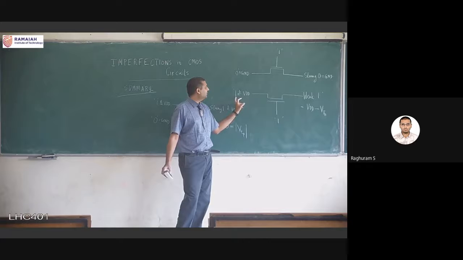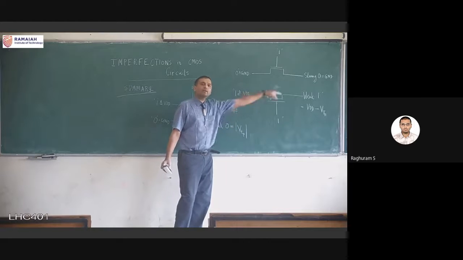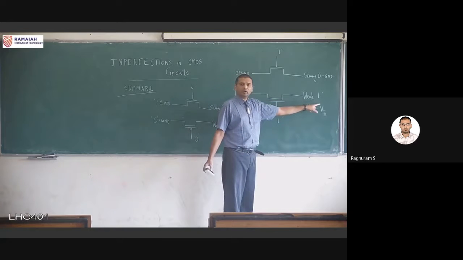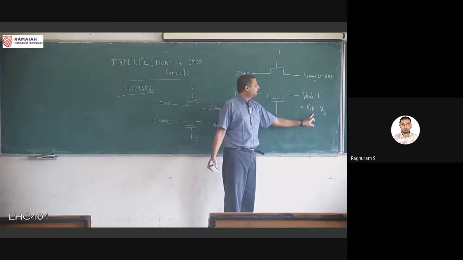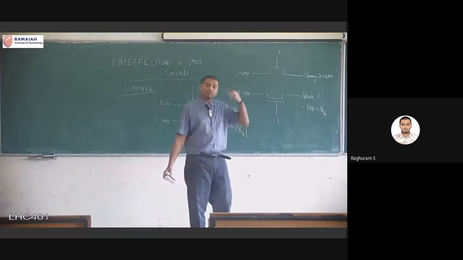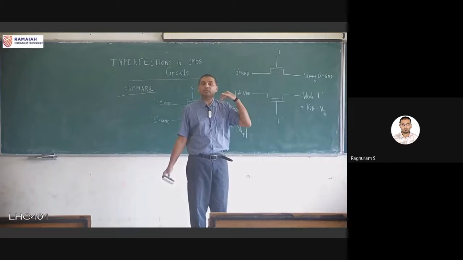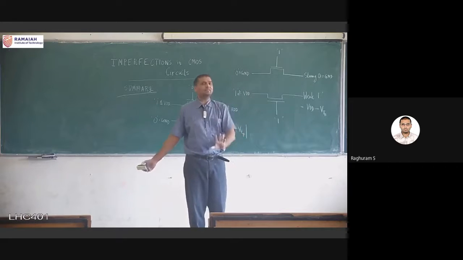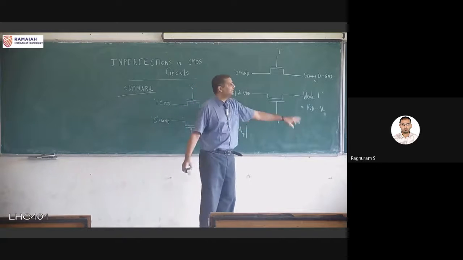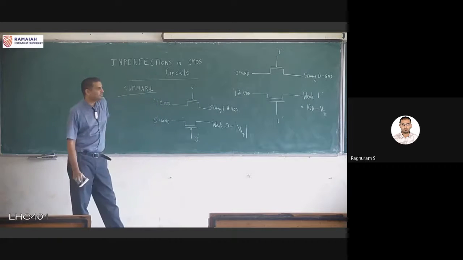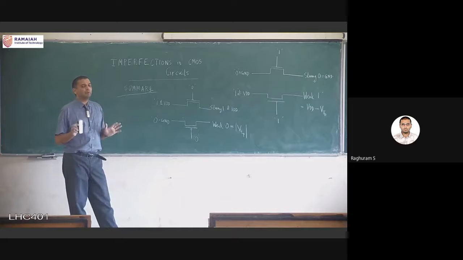I am giving a perfect value VDD, but I am getting an imperfect value at the output, and this is called a weak 1. In particular its value will be VDD minus VTN, because VTN is always going to be a positive number. That value will always be lesser than VDD. Maybe if VDD is 2 volts, it might be 1.6 or 1.5 or 1.7 or something, but lesser than VDD. So this is why it is called a weak 1. Okay, and now the most important thing: based on this analysis, two types of configurations we will ignore.